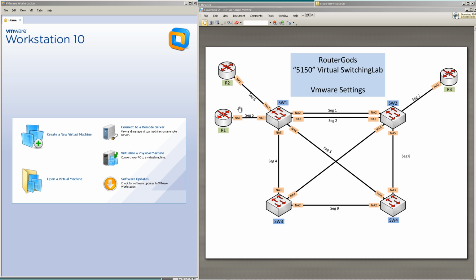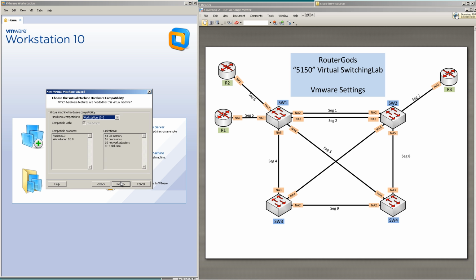All right, we're going to set up our 3 Cisco devices, and just like a previous video that I did on setting up a lab, we're going to create our first router, get it pretty much done, and then clone it out into router 2 and router 3. So we're starting from the golden VMDK image that you're probably hiding out somewhere, probably on your NAS, Dropbox, wherever. I'm going to create a new virtual machine. Click Next, Next, Next. And when you get to Linux, it doesn't really matter what Linux you have.